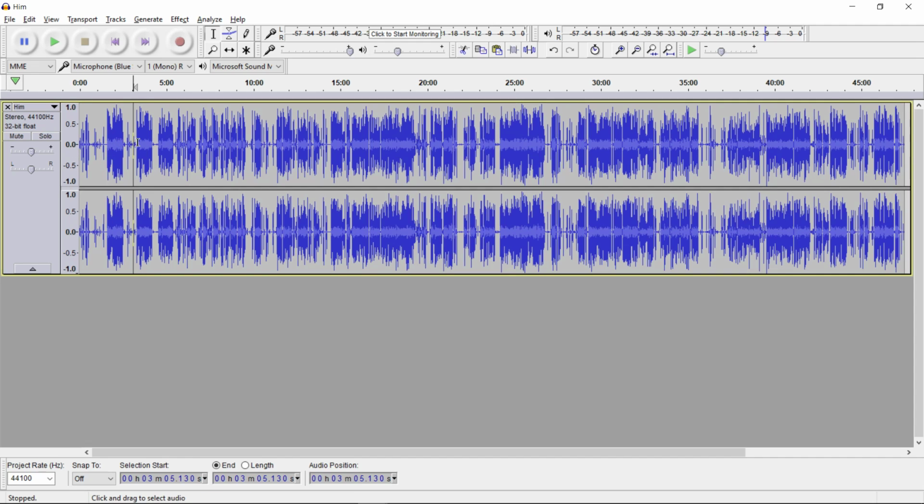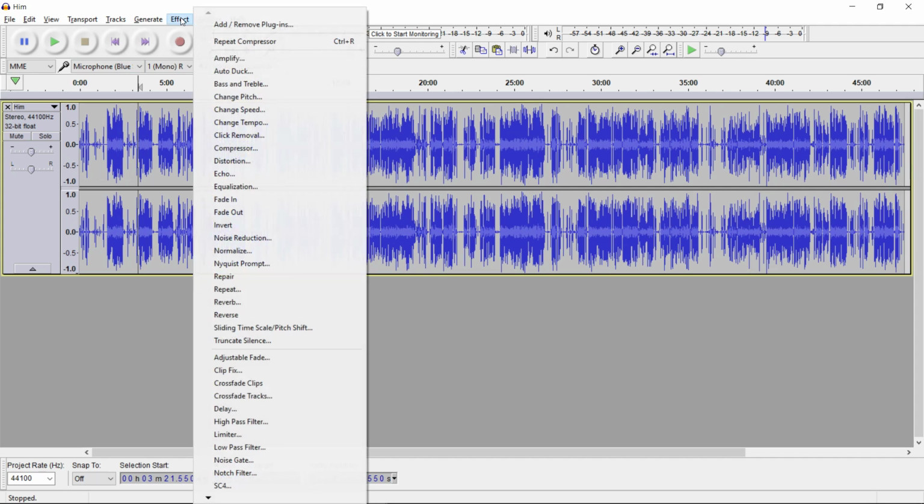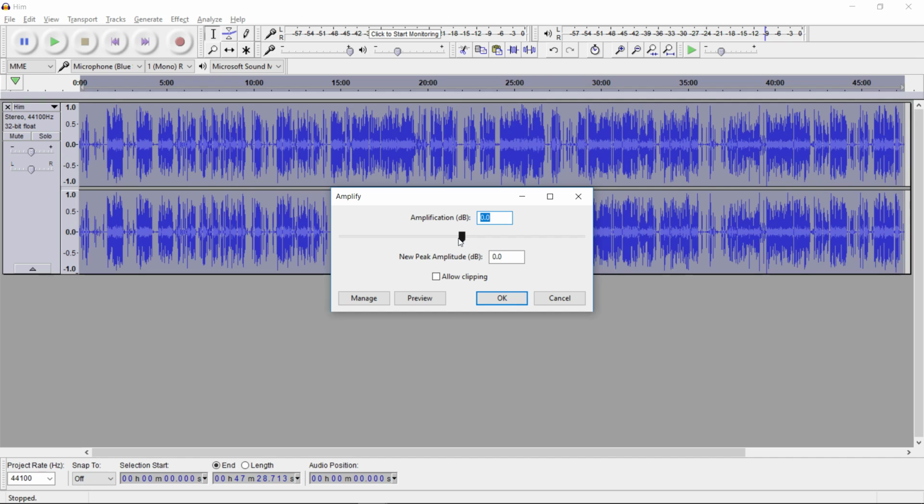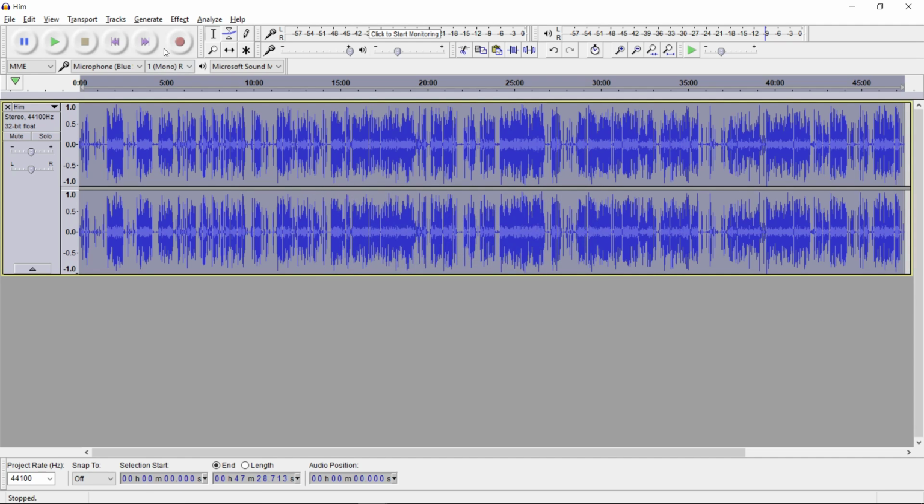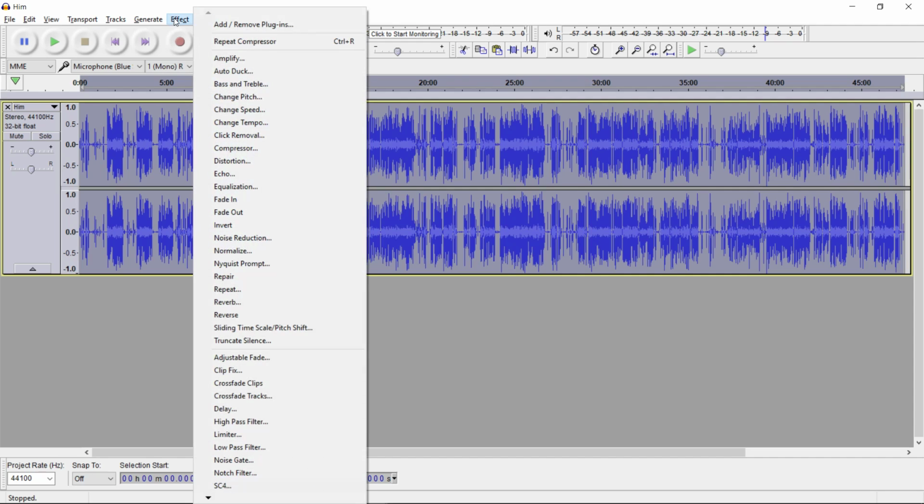So, as a man, I hate to be limited by my hardware, so if I saw clipping here, I would first de-amplify the track, so I'd need to go to Effect, Amplify, and then give it a minus amplification, just like that, and then I would hit OK, and then I would go to Effect, Clip Fixes down here.